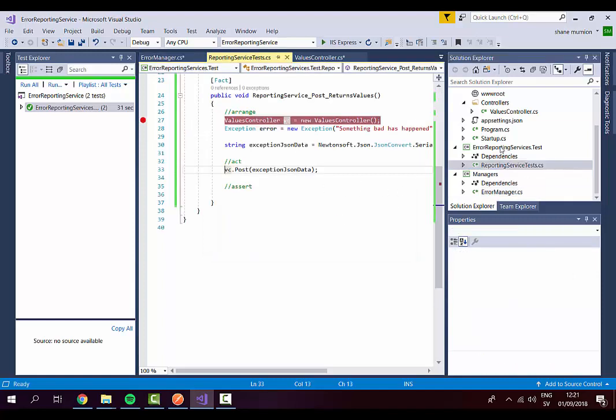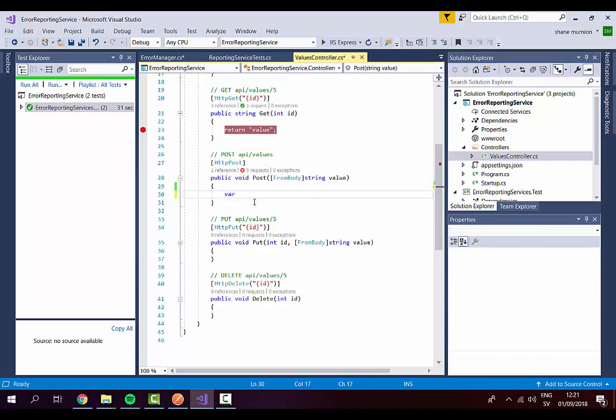Let's rename that. And so now in our controller, we can create our posted object by deserializing with the JSON deserializer the JSON string we get in from the controller.